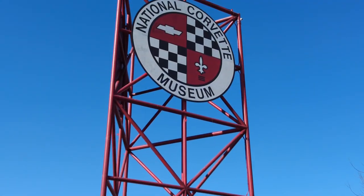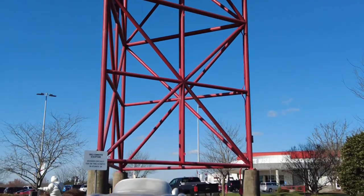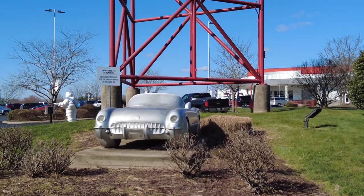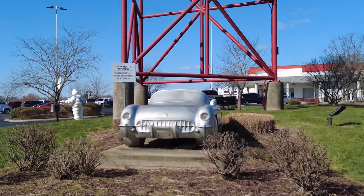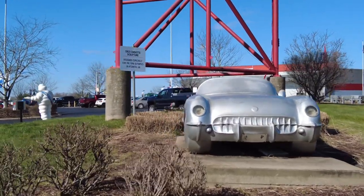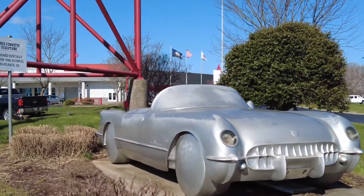Hello, this time I'm reporting from the National Corvette Museum. I'm not exactly a Corvette guy, but since I fixed my neighbor's Corvette, I kind of got fond of this brand. So I figured I'm going to stop by here — we were riding on the freeway next to it anyway. I wanted to show you guys, in case you can't come and visit this museum, you may just watch this video and maybe you like it so much that you actually want to see this on your own.